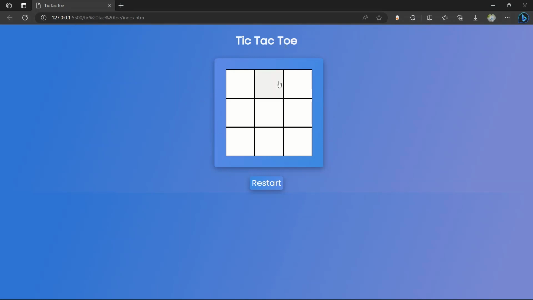Starting, we have player X. When we click on it, see X, now it's the turn for player O. So here O, let's play X, here O, here X. When this diagonal matches the same symbol, it shows X wins.